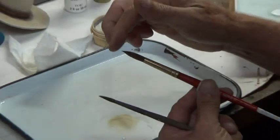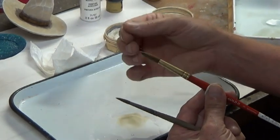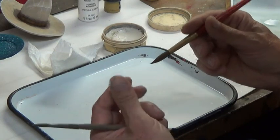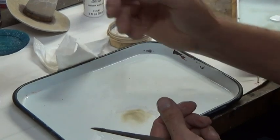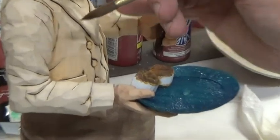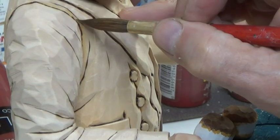You want that tip. That's important. Don't try to sit there and bend it back around like that thinking you're going to straighten that thing out, because you're not. It's going to go right back the way it was before. So when you're painting, you can use that tip to your advantage in a lot of instances by reaching into a tight spot with it. And remember, when you paint with the tip, you always want to go with the direction that the tip is, like that.